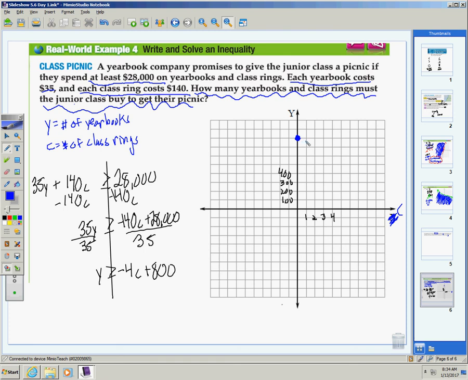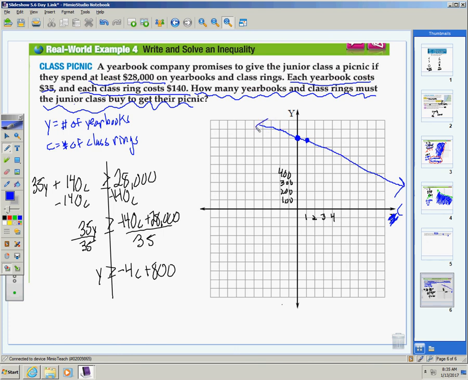Do not make the mistake of going down 4 over 1. Okay? Remember that we're going by hundreds, so you're really not going down at all. And this doesn't have to be perfect, it's just got to be close. And notice, it's greater than or equal to, which means I have a solid line. So I'm going to graph a solid line. Now I just need to test a point. It's always easiest to test 0, 0.